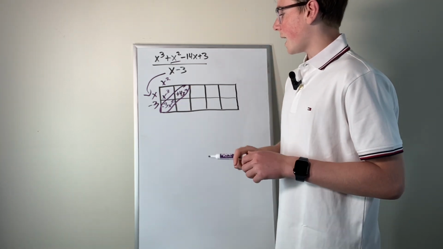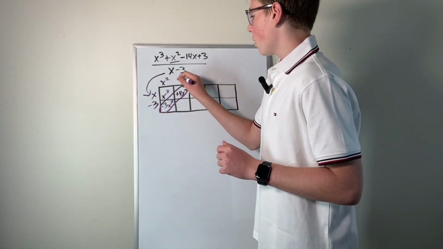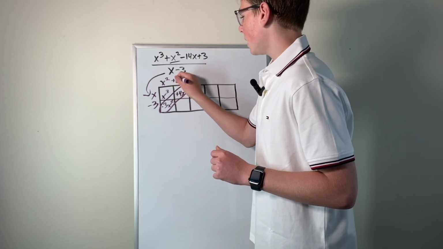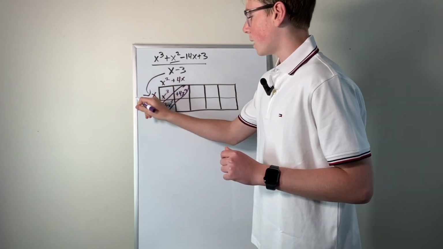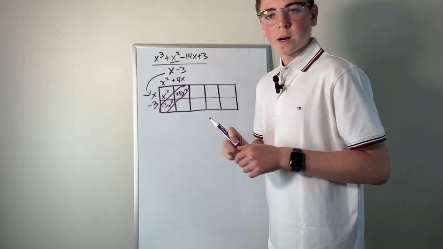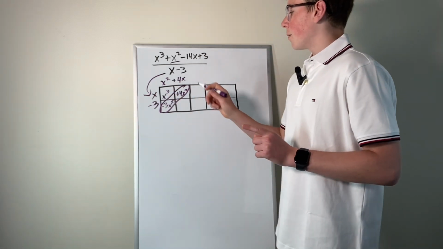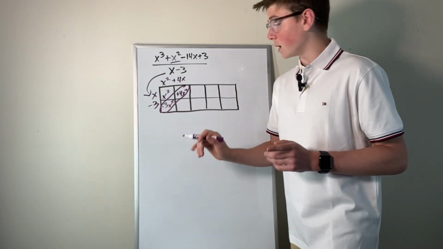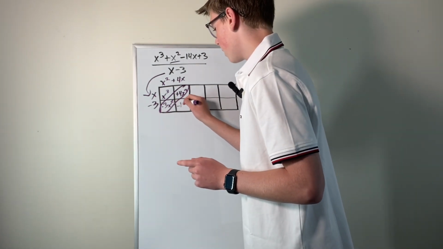Now, how many times does x go into 4x squared? Well, it goes in 4x times. Because if you think there's like a 1 in front of this x, so 1 goes into 4 how many times? 4. X goes into x squared how many times? X times. Now, 4x times negative 3 is negative 12x.